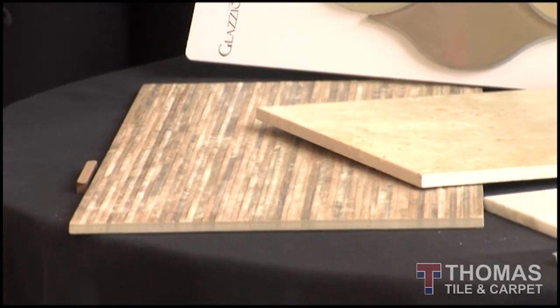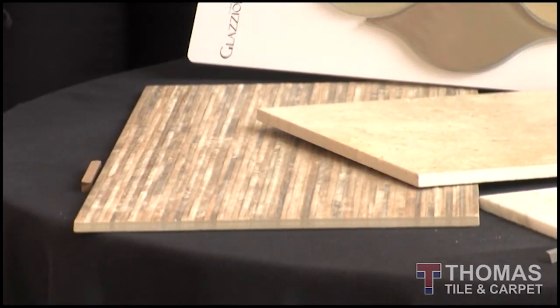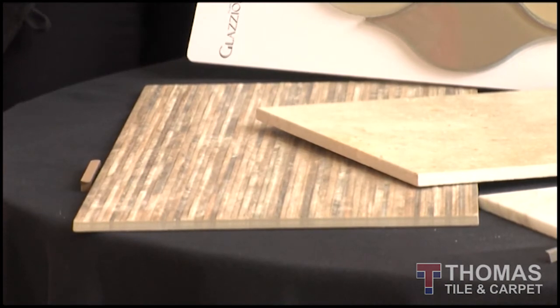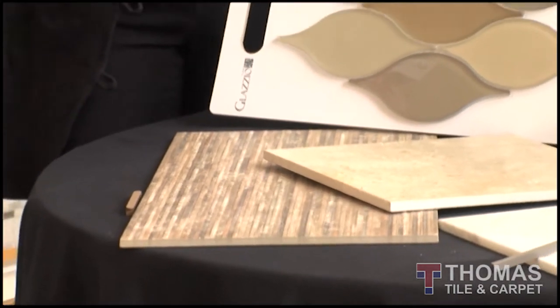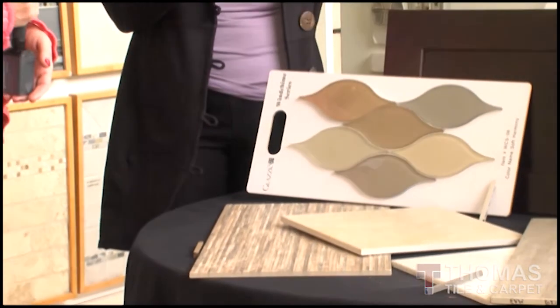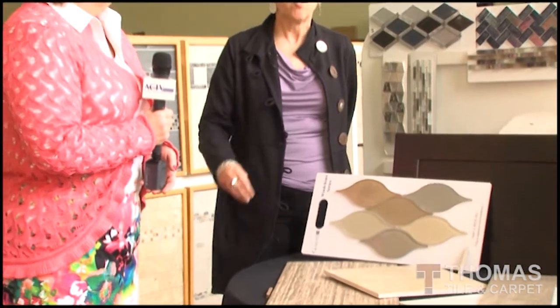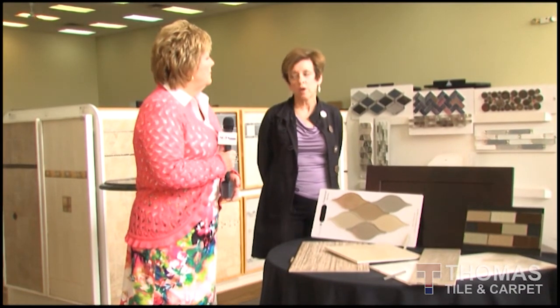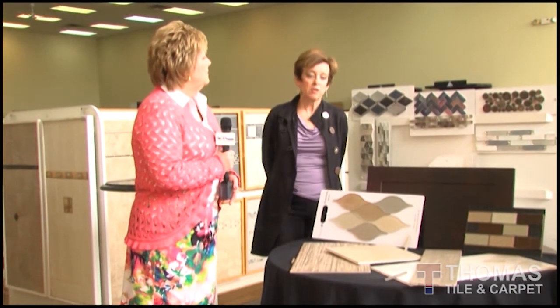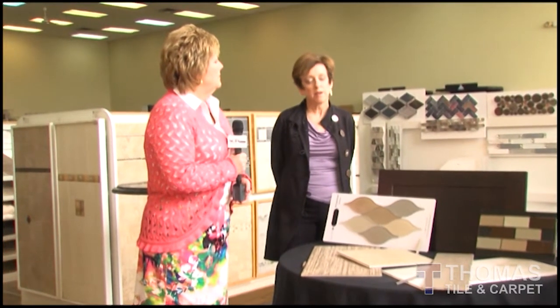And you were also sharing with me yesterday, a lot of people today are putting heating under their floor. They are, and when you heat your floor, the best types of flooring to do that with are ceramic, porcelain, and natural stone, because they conduct the warm heat that's being produced with an electrical current underneath your floor, or radiant heat as well. Carpet and wood don't conduct the heat as well, so you should really primarily use it with porcelain and ceramic tile and stone.